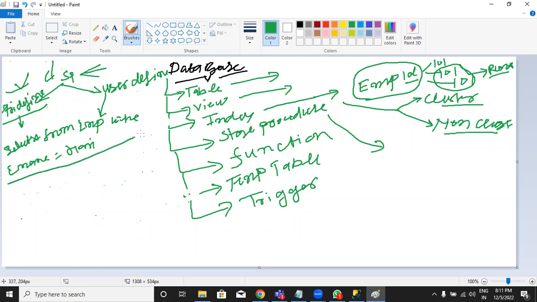Let's suppose this is a normal query, and if I wanted to check Hari's details, in normal mode, if I check the record 2 to 3 times or many times in a day, each time I need to manually run it for getting the data.